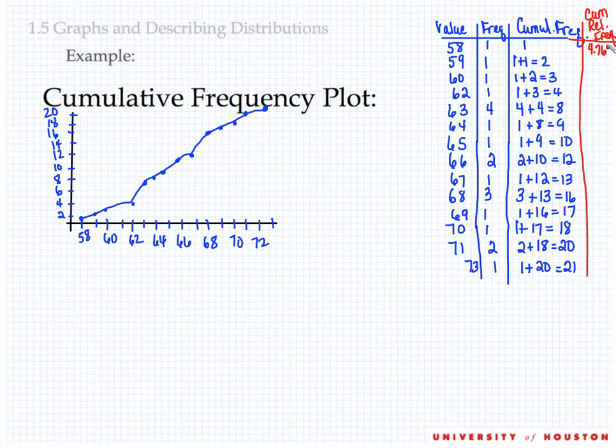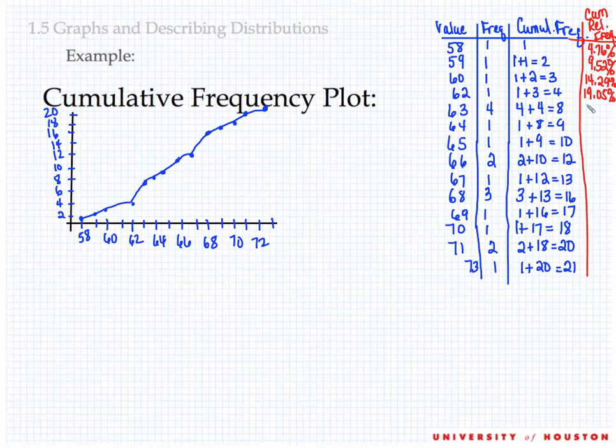4.76%. For 2, we're at 9.52%. For 3, when I divide by 21 and multiply by 100, I have 14.29%. 19.05% for 62.